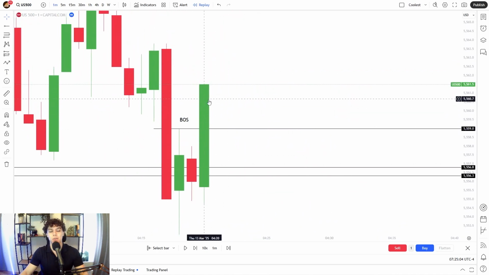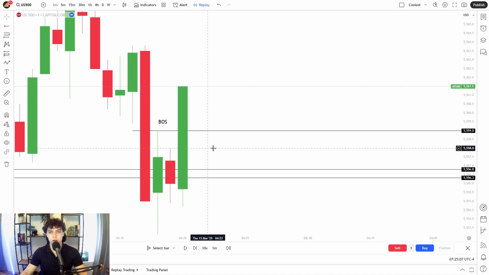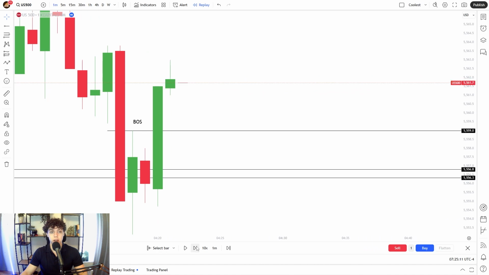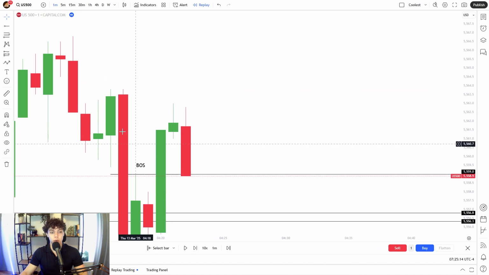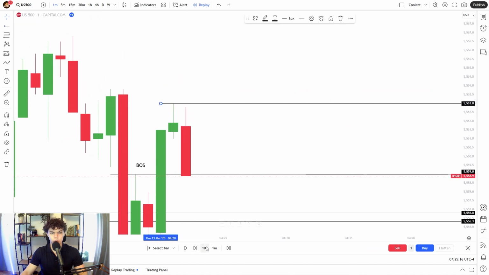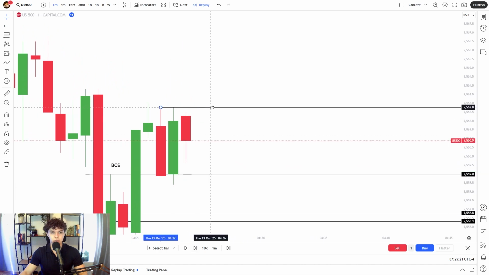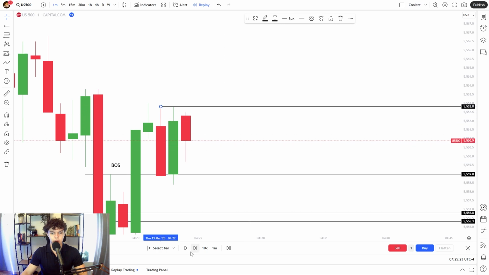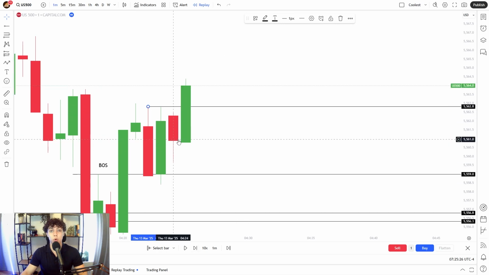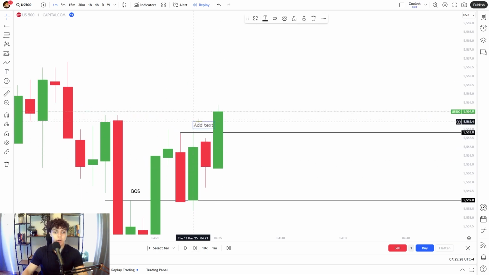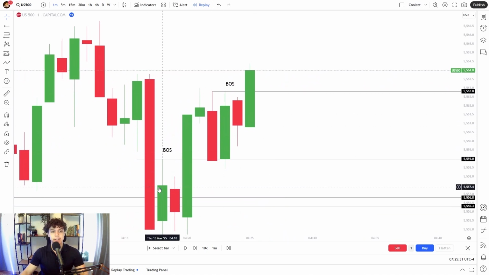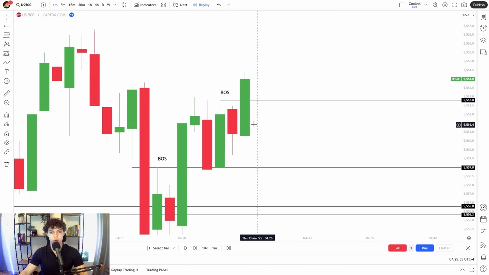We want to see the second one. Obviously, we now want to see a down candle or some sort of retracement and then break above again, because that's the two breakout structures in the 1 minute. Okay, there we go. We'll create a new high. Now we want to see an up candle close above that. Okay, doesn't happen yet. We'll create a new high because this is an up candle followed by a down candle. So this is the most recent high. Remember, the most recent is what counts. Now we broke structure the second time. Okay, this is the first breakout structure, second breakout structure above. Remember, a breakout structure counts when it's the most recent high in this trend. So this broke above that.